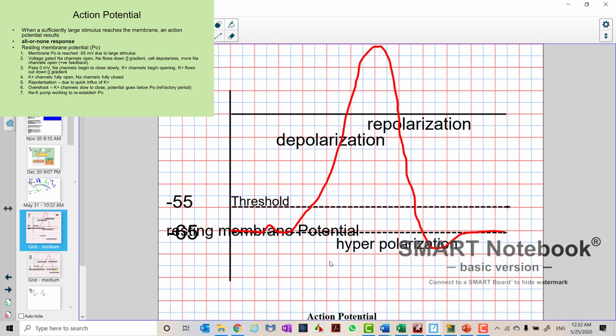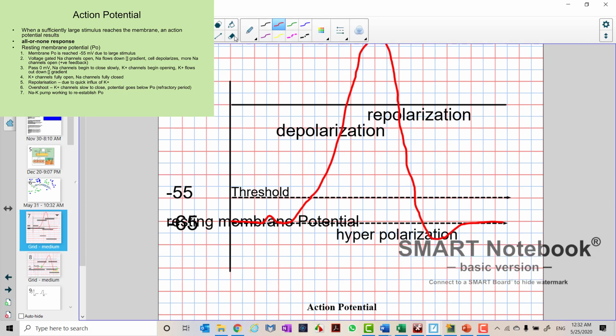So this action potential, once you reach this point right here, until we get back to here, this whole thing is known as the action potential. I used a terrible color, sorry about that. Action potential. It's all or none. When it happens, you can't stop it. It will not stop halfway in between. It just goes. Okay. So the action potential here is measured across the x-axis. And luckily I wrote action potential here, so you can see that.